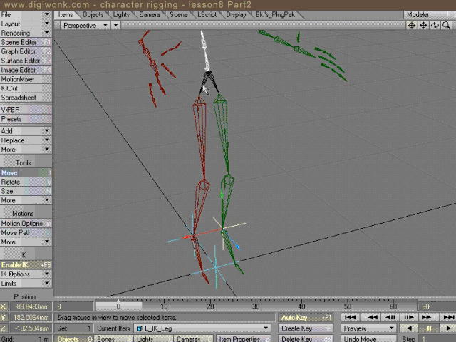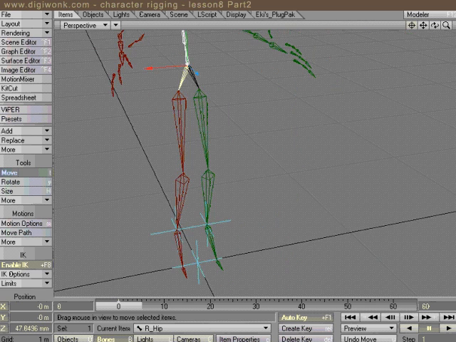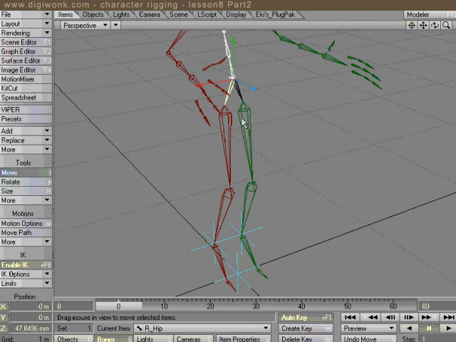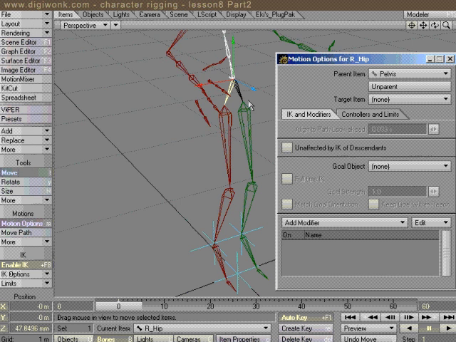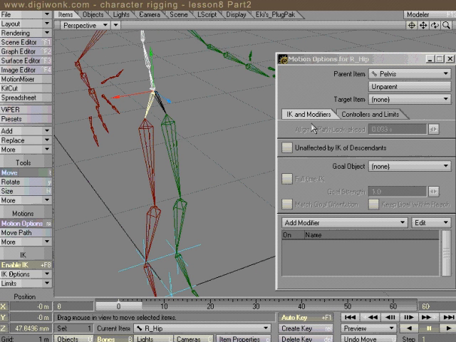on a bone, you can select it, but it is impossible to actually move or rotate or do anything to that bone. It's just a selection tool. So I'm going to middle click on that bone, hit M for motion options, and click unaffected by IK of distance. This is going to be the terminal point of our IK. So our IK will start from the end of this bone and go to wherever we select as our goal, and it will control only the bones that are in between those two points.